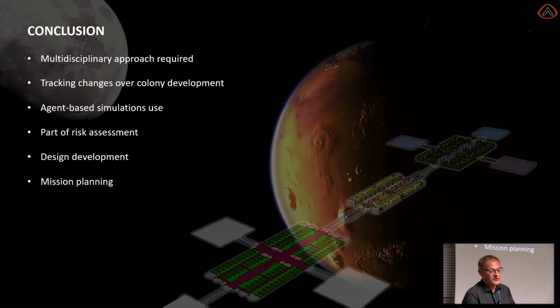Okay. So designing habitats on other celestial bodies requires a multidisciplinary approach. Both technical expertise and understanding the behavior of human beings are required. It is necessary to understand the development of population over time, evolving from young fit specialists towards a society that includes children and elderly people. The design can be validated using adequate methodology, using agent-based simulations.